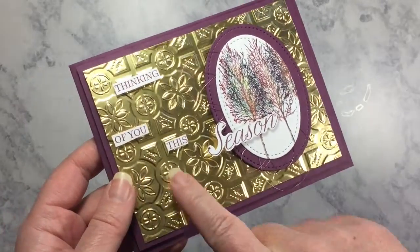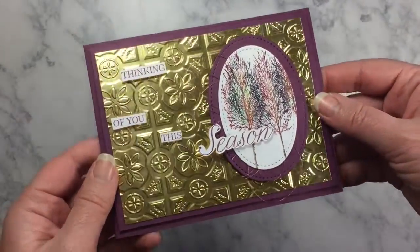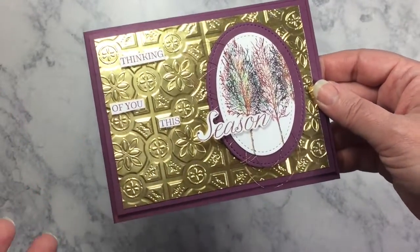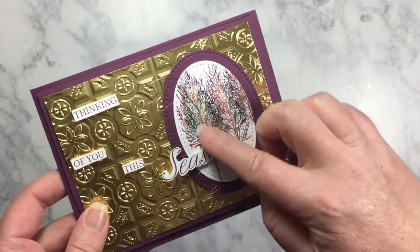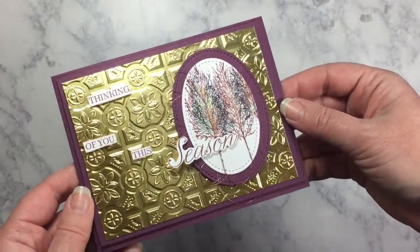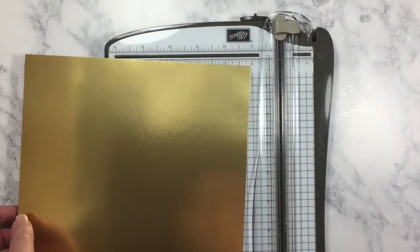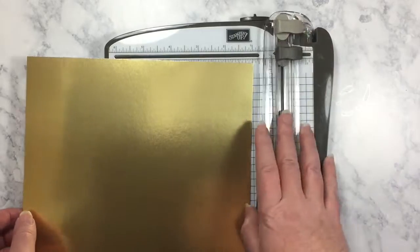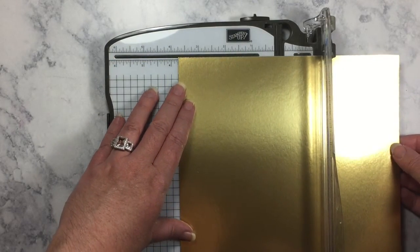We also need this beautiful piece of gold foil. I am so excited. This would look lovely with any color foil, but I think gold really brings out the fall colors in the trees over here. So I'm going to cut my gold foil first. I'm going to cut this piece to measure 3 3/4 by 5.